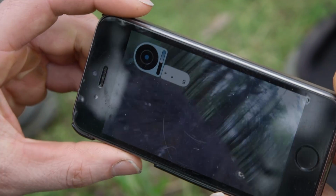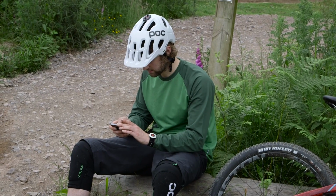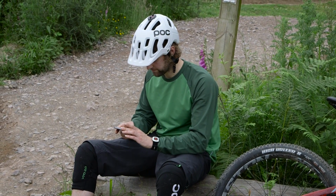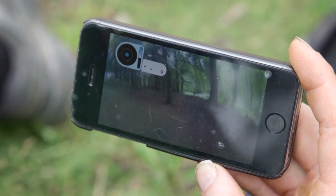It doesn't even transfer the files across to the phone, so you shake it for about 10 seconds, choose the length of the video you want, and then you're done, pretty much. Or you can go in and do a bit more editing after that if you want. Cool, but you found that just using the Shake to Edit function in isolation, it didn't quite get the edit you wanted. It wasn't quite good enough.